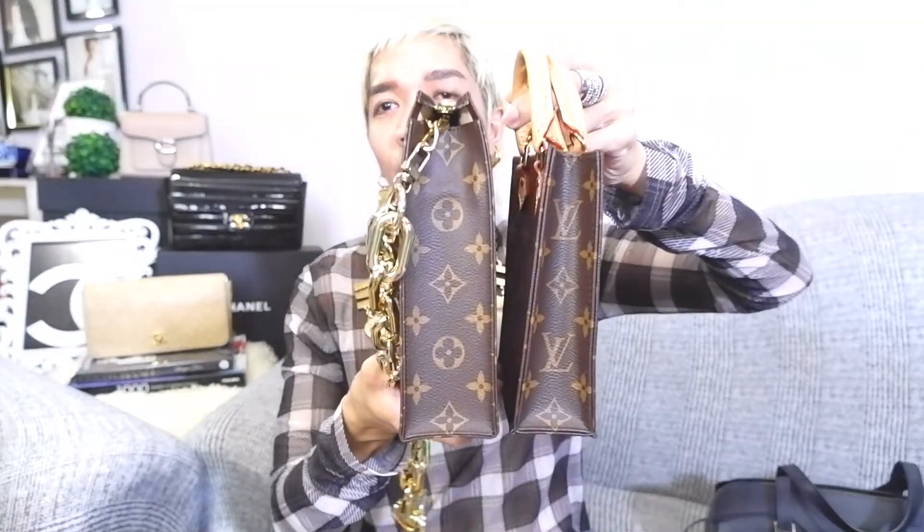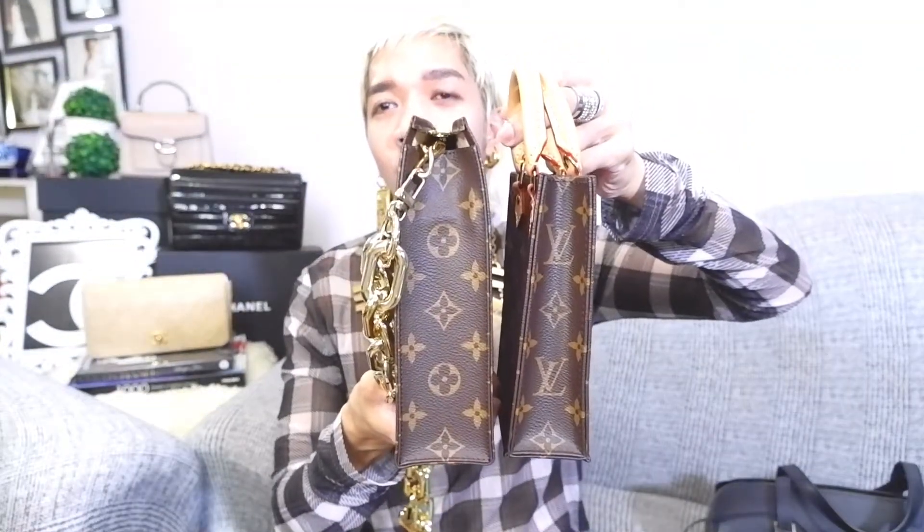For a size comparison, I have my Louis Vuitton Toiletry Pouch 26 — so that's 26 centimeters — and the Petite Sac Plat is just about half of the toiletry pouch. As you can see, they're almost the same height. Since the canvas of this one is very sturdy compared to the toiletry pouch, there's not much give to extend the sides or gussets of the Petite Sac Plat. So if you want to add this to your collection, you need to be very mindful of what you're going to bring.